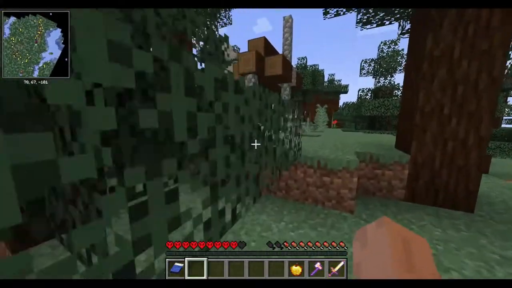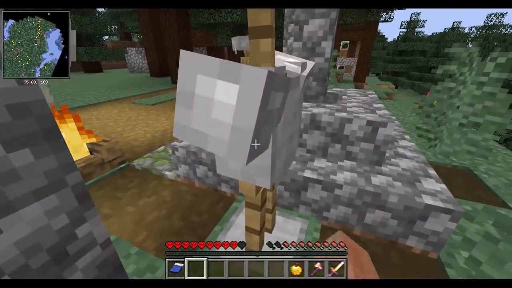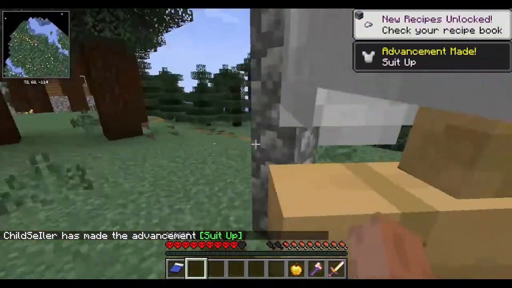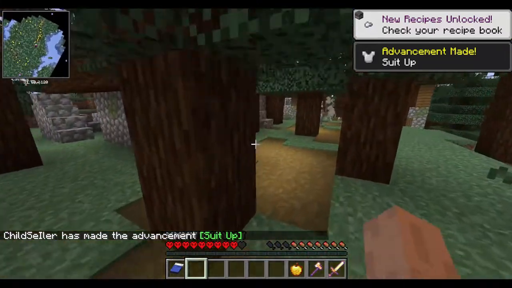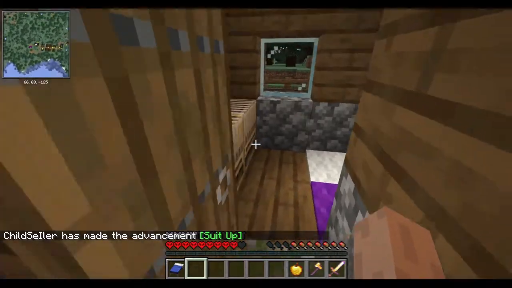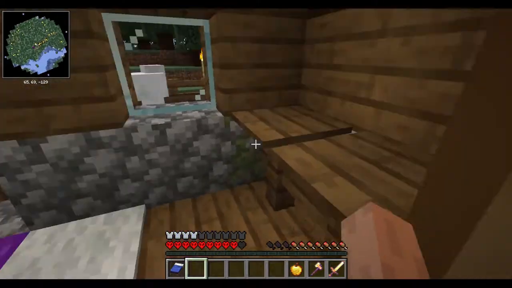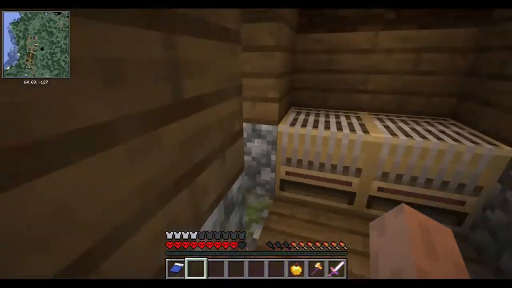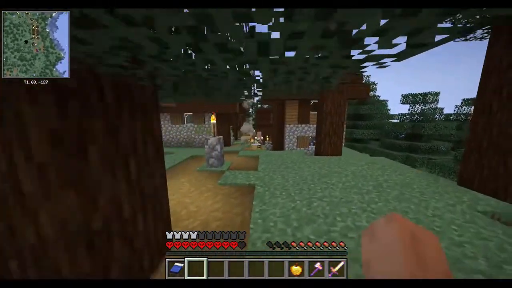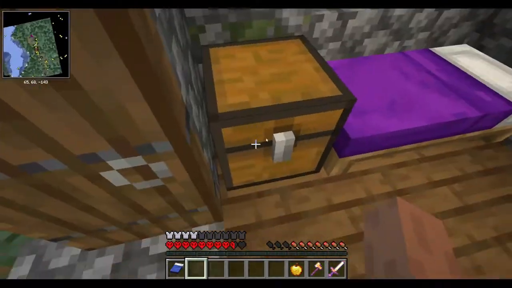I have already found another village, which, I mean, I can still see the other village on my mini-map, so I mean, it wasn't too far away, but it's pretty good. I mean, no, bad. Oh, I gotta change my skin. Didn't realize it was still Steve, you know? That was the same house. Smart.